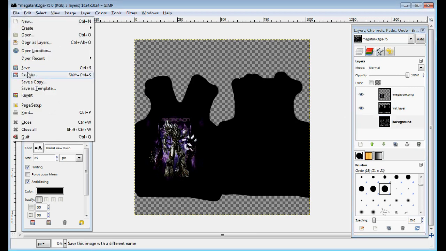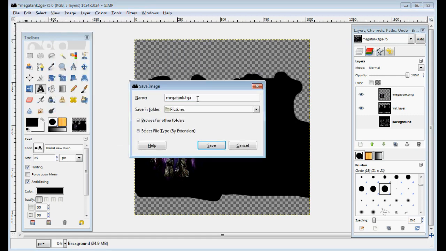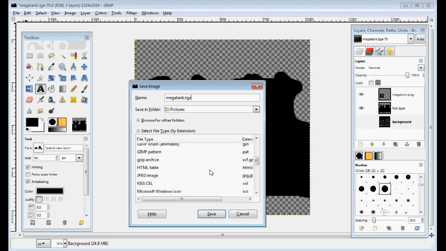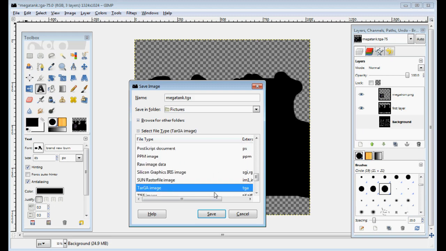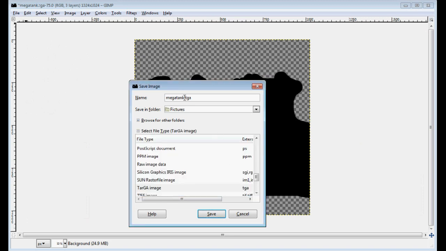Go up to File. Now you go up to Save As. Now when you're saving this, you need to make sure that it's a TGA file. Name it whatever you want, but make sure at the end it's a TGA file. Now if you can't remember that it's a TGA, go down and select File Type, click on the little cross at the end, scroll down until you find Targa image, right there. Everything that you do like this has to be saved as a TGA file, basically because it's got an invisible background. So if you just click save, do I want to replace? No, I need to rename it. Sorry, I do. Save it, replace it, okay, whatever.